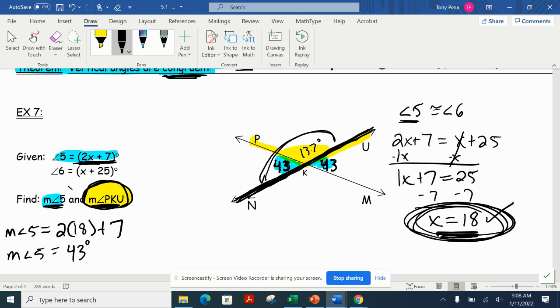These have to add up to be 180. So she just took the total amount of 180, subtracted away this blue angle, and the difference is 137. So that had to have been this angle here. All right. And if I ask you what's the other angle, this would have to be 137 as well, because it's opposite of that 137. Again, a lot of different ways we can ask these questions. All right.